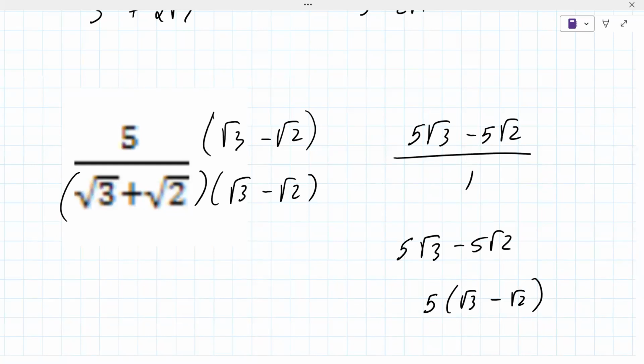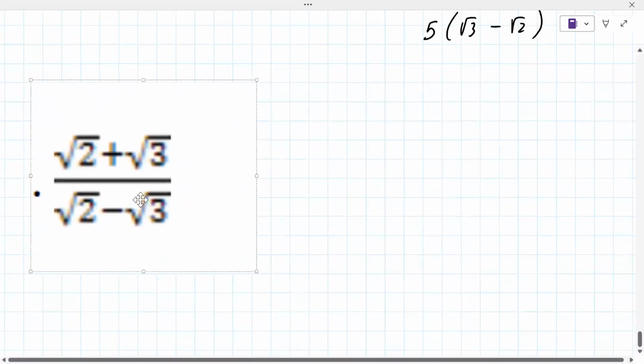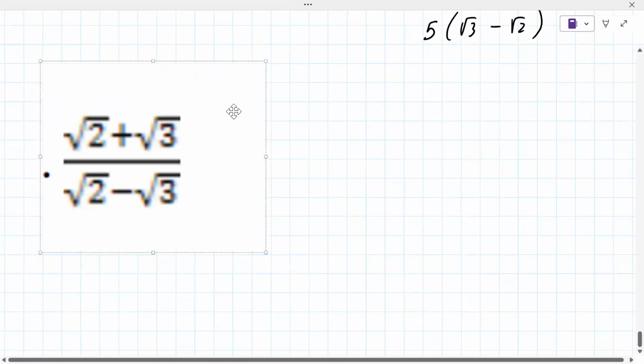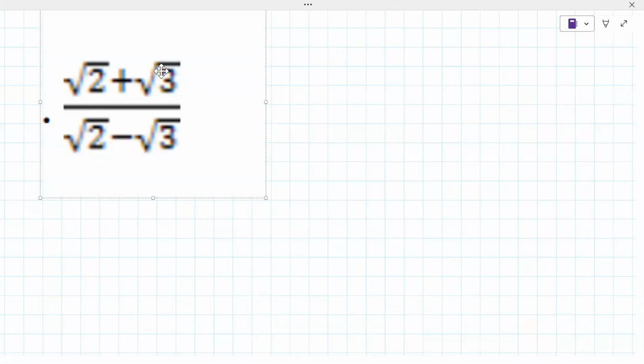Okay. So a sort of classic exam problem here is this one. I'd like you to try it, because it gives the appearance that both the top and the bottom cancel out or reduce to numbers, but it does not. So that's kind of your hint here. When you multiply by the conjugate, the bottom always becomes a number. The top generally does not. Try to solve this one too. Yes, please. I'd like you to try this one on your own.